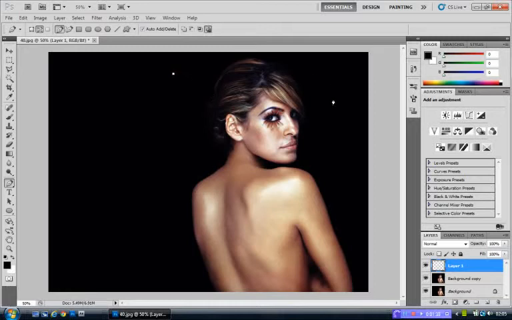I'm going to head down to around about here, click and hold, and then as you can see, when I drag, it'll bring the pen tool round. Now, as you can see, that line is now pointing around here. So I'm just going to click here and then do the same. Just going to click and hold and then drag it back round. So I'm going to go ahead and do this for the rest of the image. When you get to the bottom, just take the line off the image. And then we're done with our baseline.